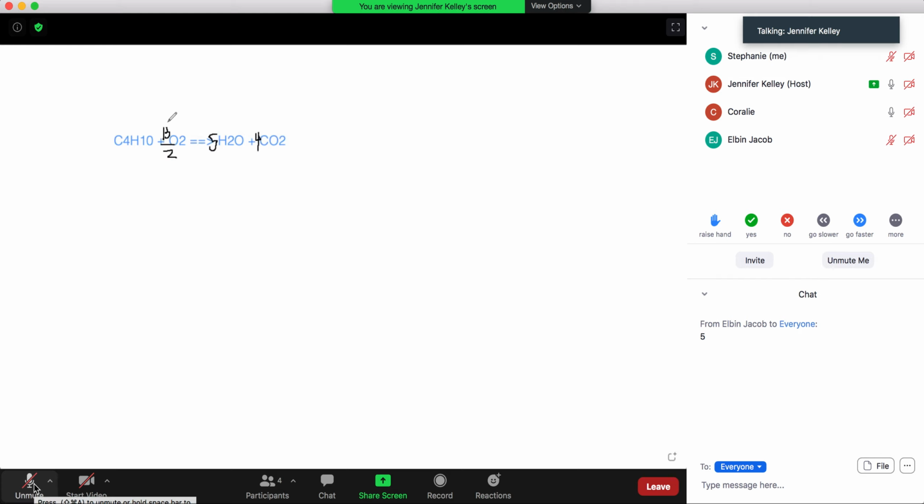Okay, so we were talking about getting rid of our fraction there. So we're going to multiply. That looks like a B, but it's meant to be a 13. Just so you know. Maybe I'll just rewrite that 13. Just make the 1 a little further away. Okay, that's a little better. So we're trying to get rid of the fraction. In order to get rid of the fraction, we have to multiply all of the coefficients by 2. So I'm just going to point at all the coefficients.